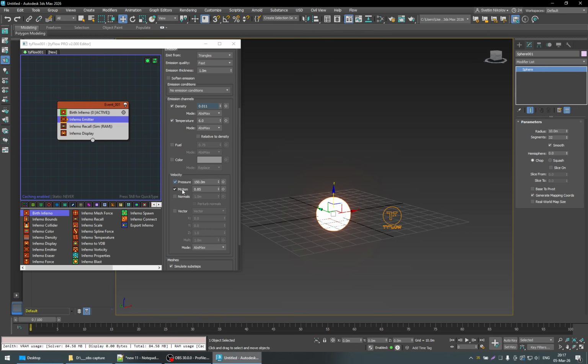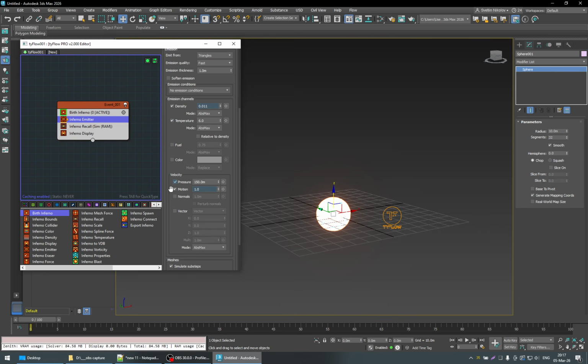I'm not going to go into much detail, but the motion velocity is kind of like the thing that you had in Phoenix sources. It just transfers the velocity of moving emitters into the simulation. So this says that if this sphere is moving, 85% of its velocity is going to affect the simulation. If you set it to 1, this means that it's going to entirely copy its velocity into the simulator. It's going to force it to move with the moving emitter.